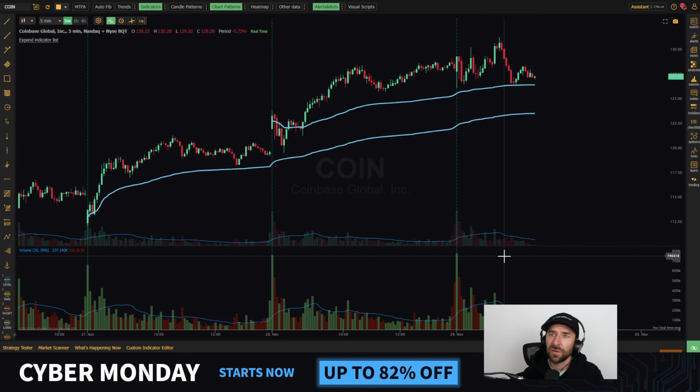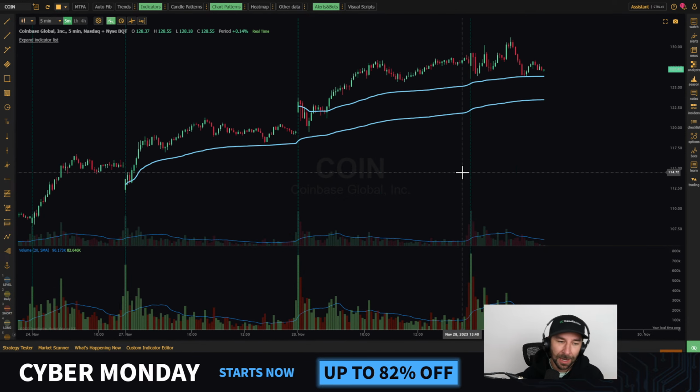I'm looking for untested stuff: untested points of control, untested VWAPs from previous sessions. You can see today's low on Coin here. It was yesterday's anchored VWAP. That's why I use it, and that's why I look at it. It doesn't work every time, but that's why I think that way.